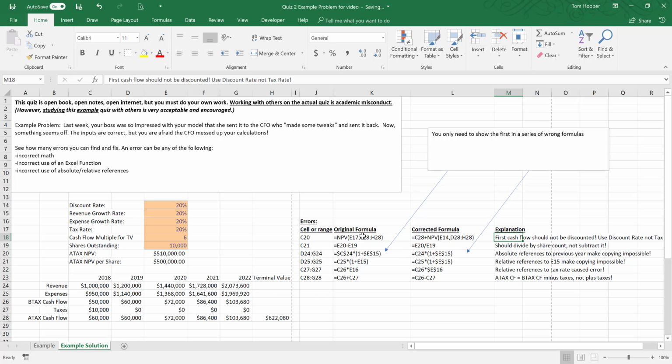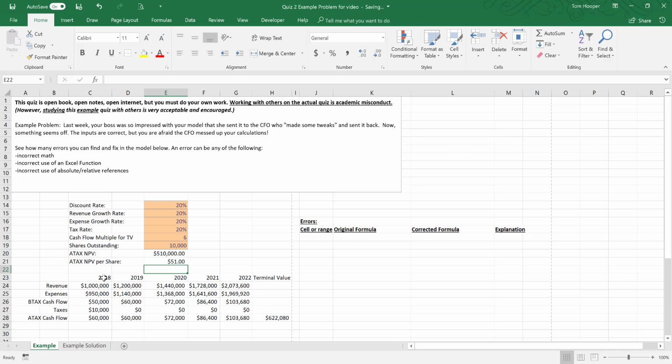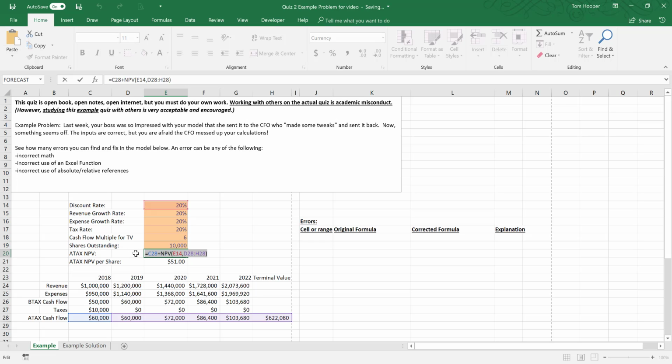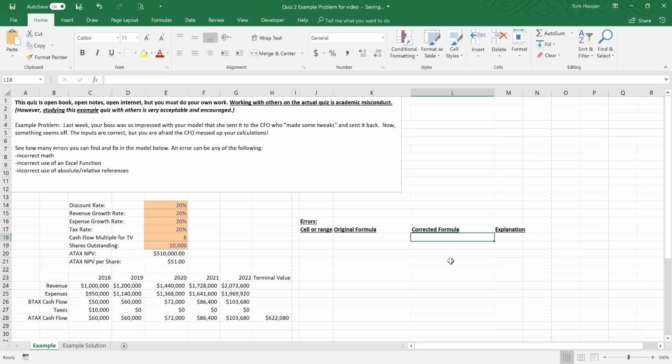And by the way, I got these formulas in here, I didn't type them. I simply came over and hit F2, copied that text with Control-C, hit Escape, and then when I came over here to type the correct or the incorrect formula, put a single quote and then Control-V to paste. And that's the easy way to populate these two columns.